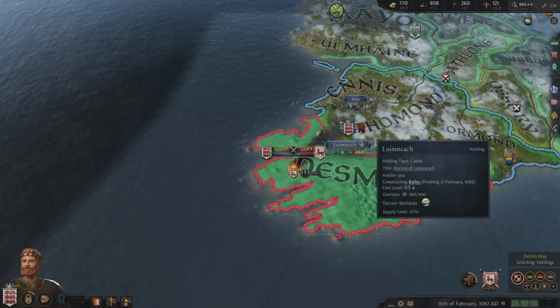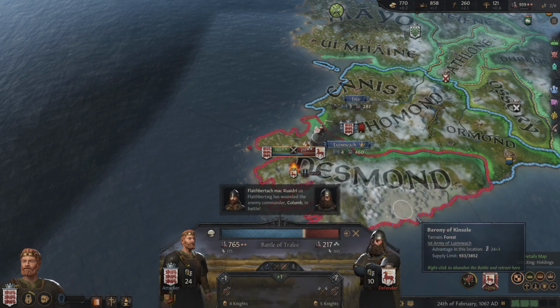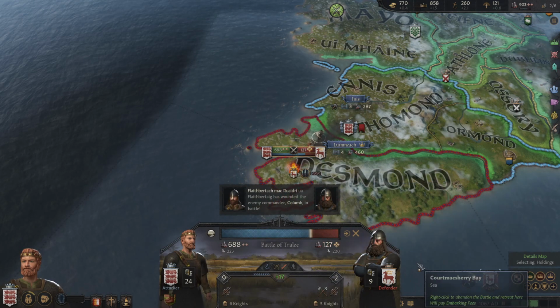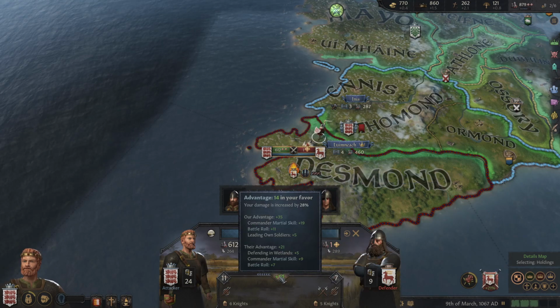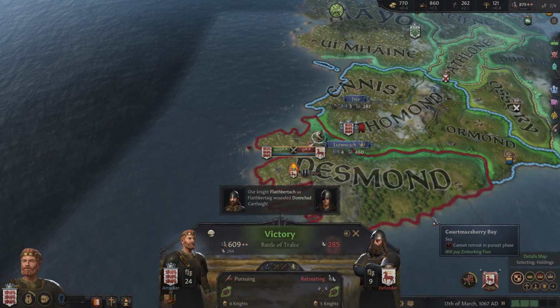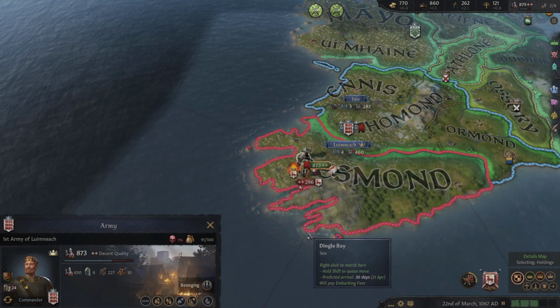Alright, yeah, whatever, man. Get these losers out of here. Y'all suck. What does this mean? My advantage in my favor. Don't let me catch you around these parts again.